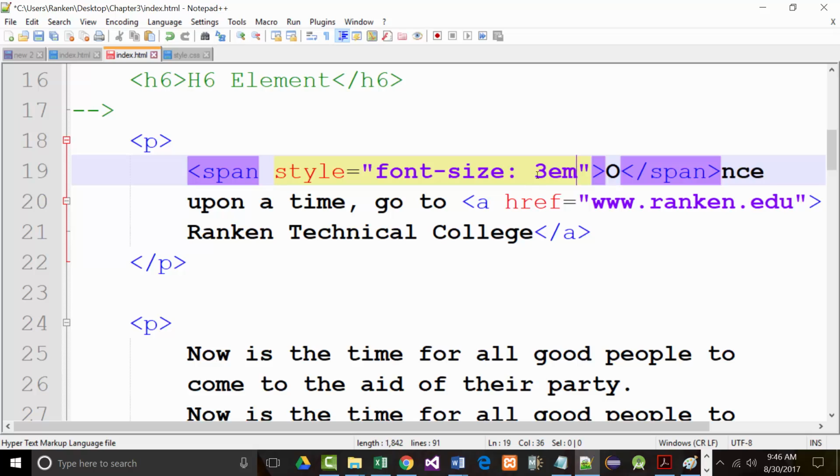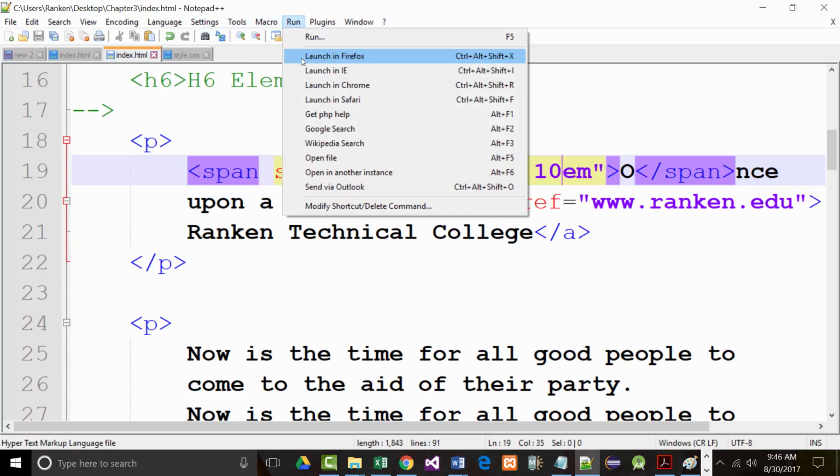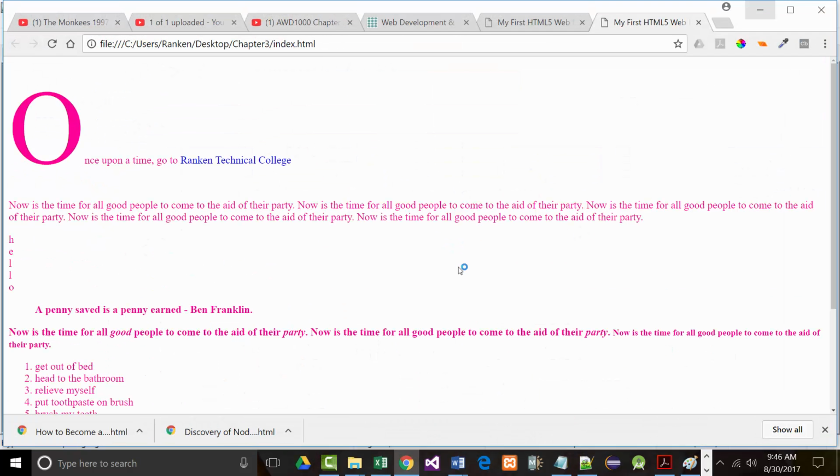And you want to go a little nuts with it. Just as an example, make it 10. It's going to look really weird, I suppose, but it's pretty obvious what's happening as you're doing that. That's the equivalent of 160 pixels. That's pretty darn big. But sometimes you do want to do things for effect.